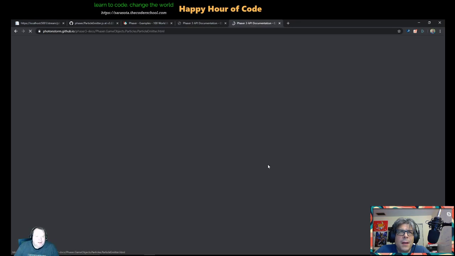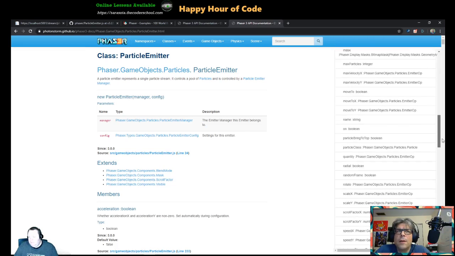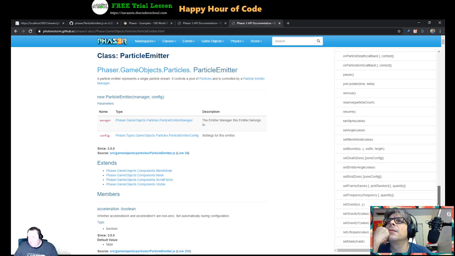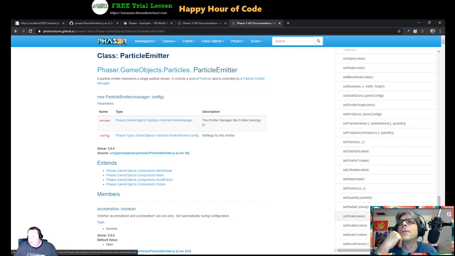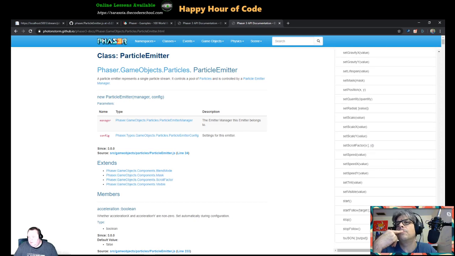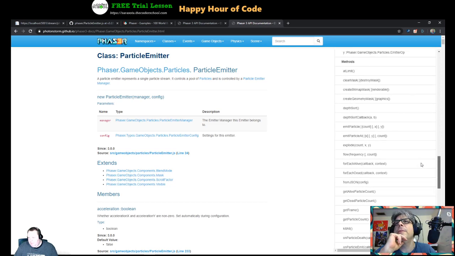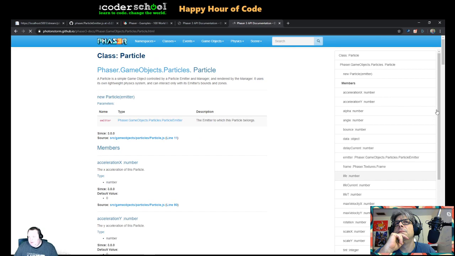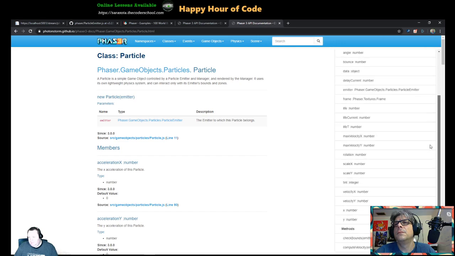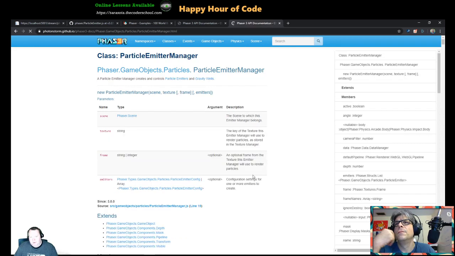I'm almost tempted to look in here in the emitter and see if maybe there's like an active kind of property, like a function, set. Oh wow. I am not seeing. Is it on the particle maybe? That's what I was thinking. I'm gonna have to try to check. Let's see. I feel like it's not actually the particle. Let's see if the particle manager has something.